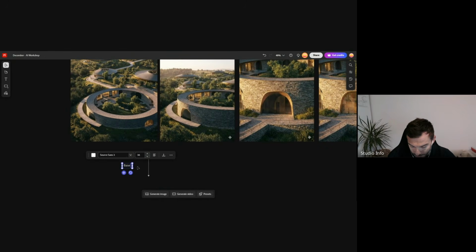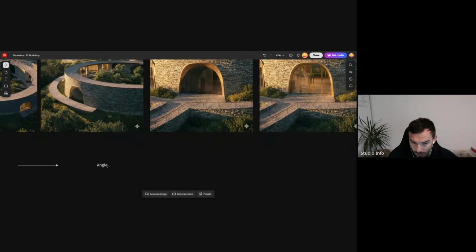Have base image, then we have a different angle, and we have close-up.